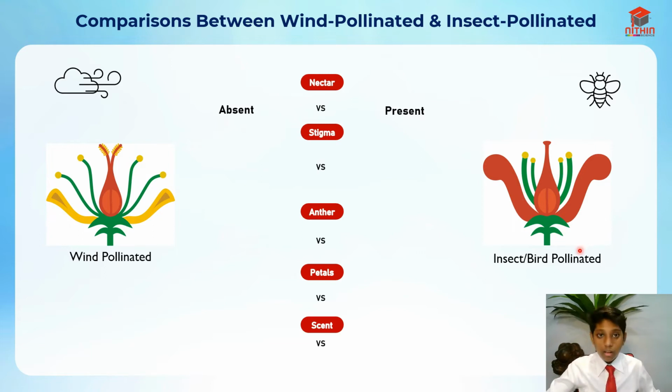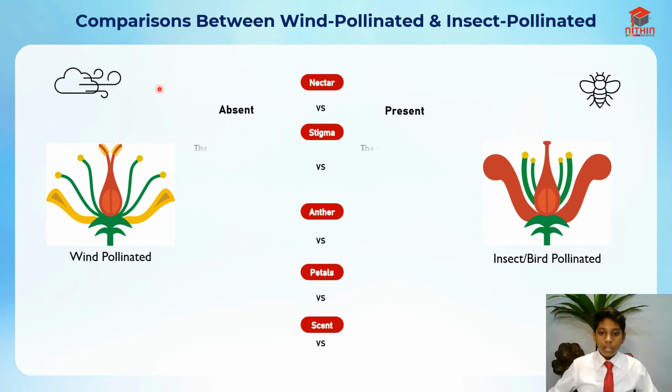But the insect or bird pollinated flower actually has nectar, because it wants to attract the insects and the birds to take in the nectar, because this nectar is like a luring mechanism. So the birds and insects actually don't know that they are going to pollinate flowers, right? So it actually lures them into the nectar, and their bodies rub against the pollen grains of the anther, and then when they fly off to another flower to take nectar, it gets pollinated to the other flower.